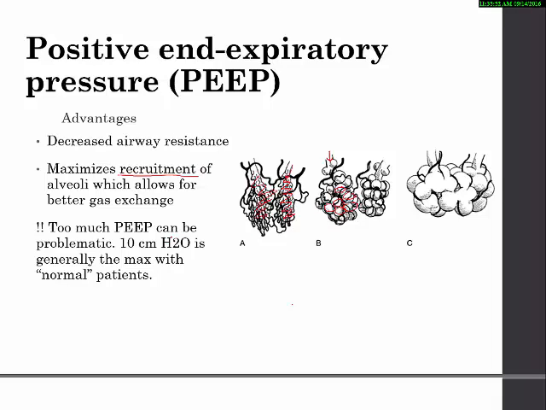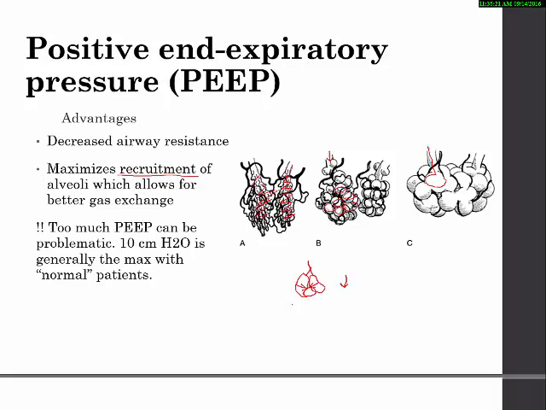Can you have too much PEEP? Sure. We don't want overinflation. That can damage the lungs, damage the alveoli, and cause problems later on there. The other thing that happens is, here's your heart, and then here is your right lung, and here is the left lung. When you have too much PEEP going on in the lungs, these start to put pressure on the heart. So you're popping the lungs too full and they're putting pressure on the heart.